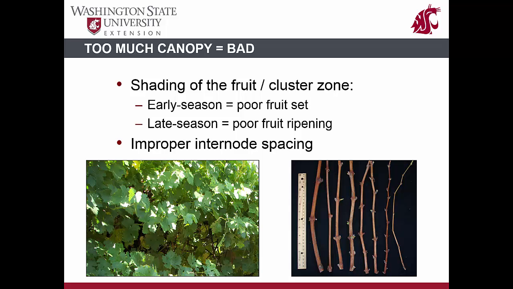However, an oversized canopy can become a problem for a viticulturist. Too much canopy early in the growing season can shade developing buds, thus reducing following year fruitfulness. Too much canopy early to mid-season can reduce fruit set on the current season's crop. Too much canopy mid to late season can shade developing fruit and slow down ripening or reduce the development of various fruit compounds that are desired in the winemaking process. Throughout the entire growing season, too much canopy can increase disease and pest pressure.